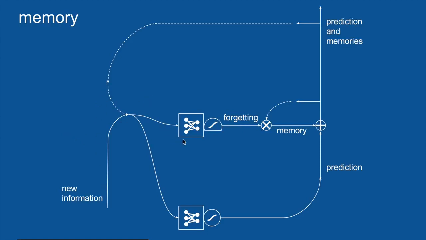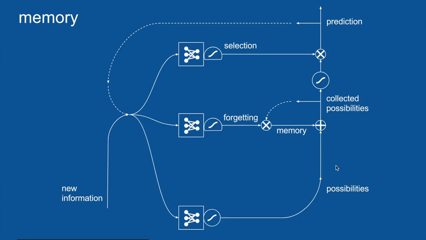Now there's an entirely separate neural network here that learns when to forget what. Based on what we're seeing right now, what do we want to remember? What do we want to forget? So, you can see this is powerful. This will let us hold onto things for as long as we want. Now you've probably noticed though, when we are combining our predictions with our memories, we may not necessarily want to release all of those memories out as new predictions each time. So we want a little filter to keep our memories inside and let our predictions get out. And that's, we add another gate for that to do selection.